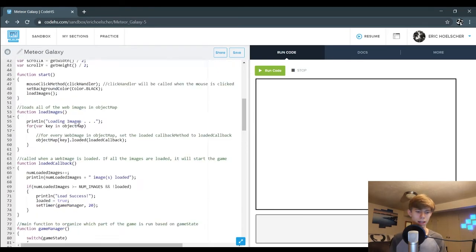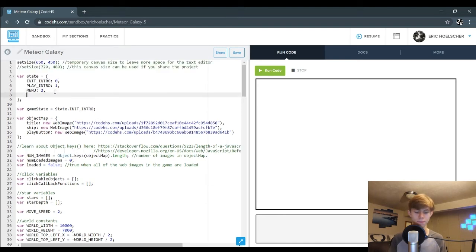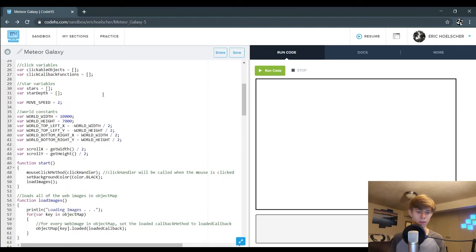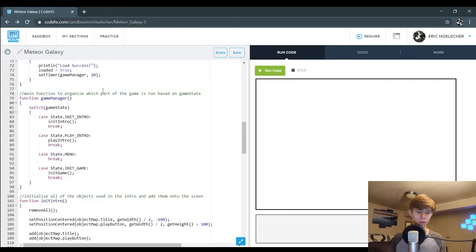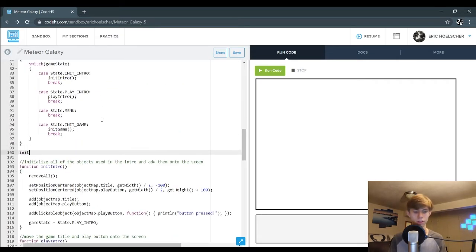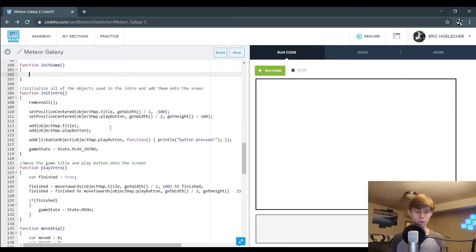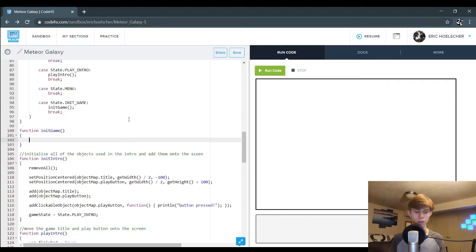So now we need to add init game to one of the states, like that, and then we're going to need to add an init game function. Okay, and then the first thing we can add to this init game function is add stars.